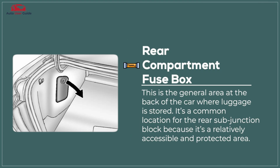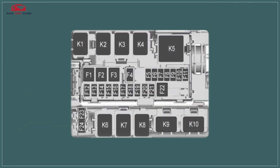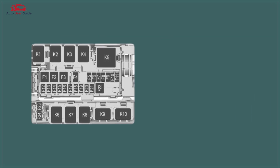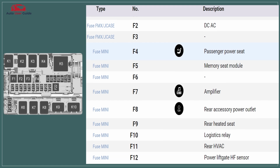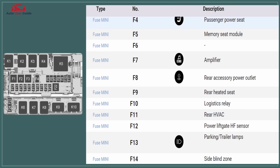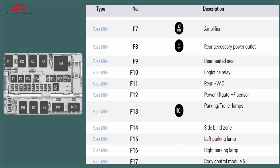Rear compartment fuse box. The rear compartment fuse box manages and protects power distribution to rear area systems such as tail lamps, rear wipers, trailer connections, and power liftgate. It ensures these components operate safely and efficiently by preventing electrical overloads and short circuits.